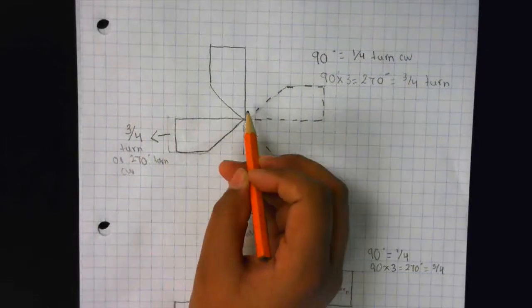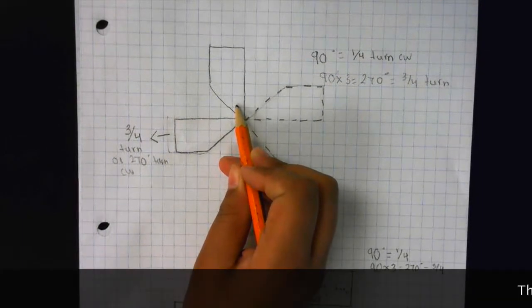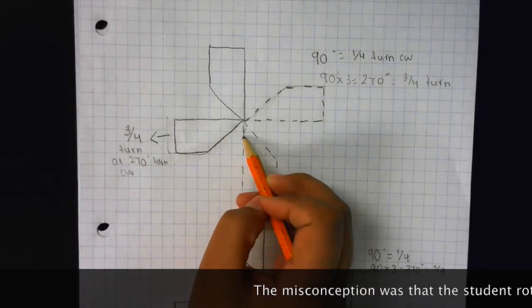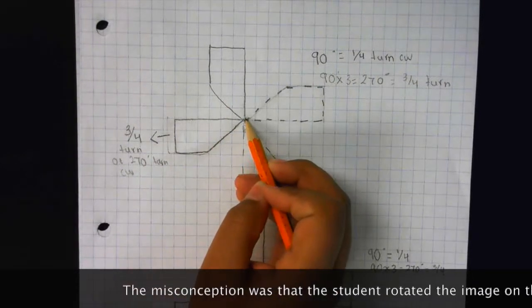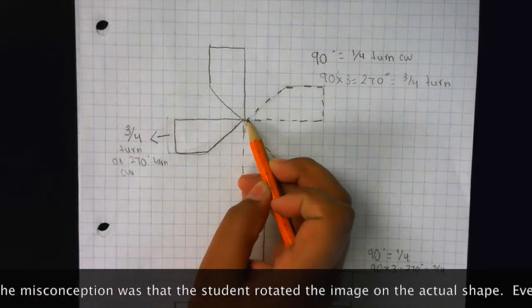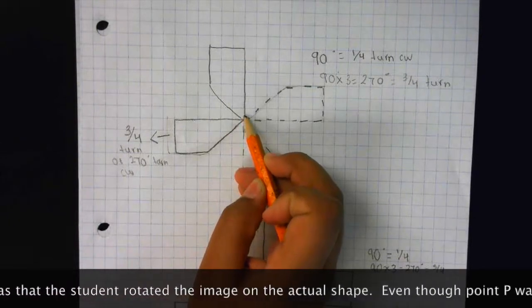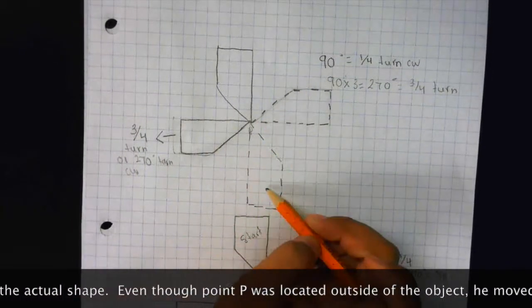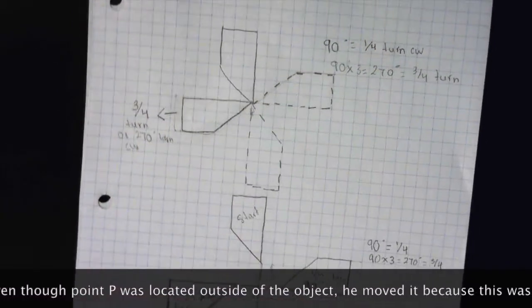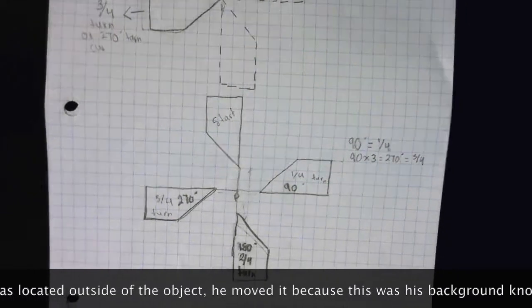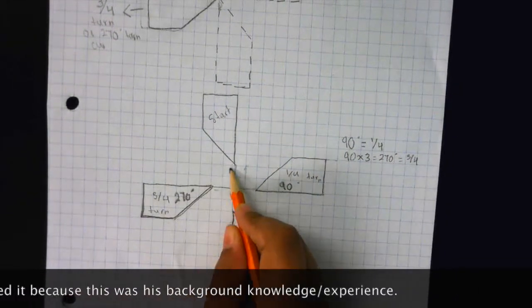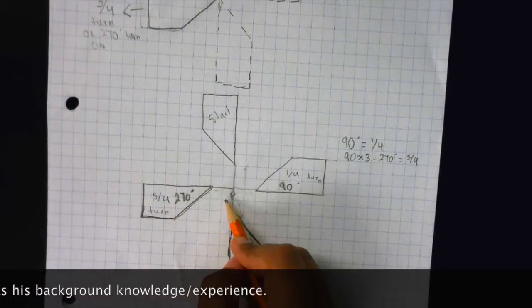Okay, so I knew, on the picture that Mr. C drew, this is how the shape looked, and point P was lower, but I thought it should have been on the shape. So I connected the shape to point P, and I drew all of these shapes on the point. Then I fixed my mistake, and my partner and I saw that it was actually 2 boxes away from point P.